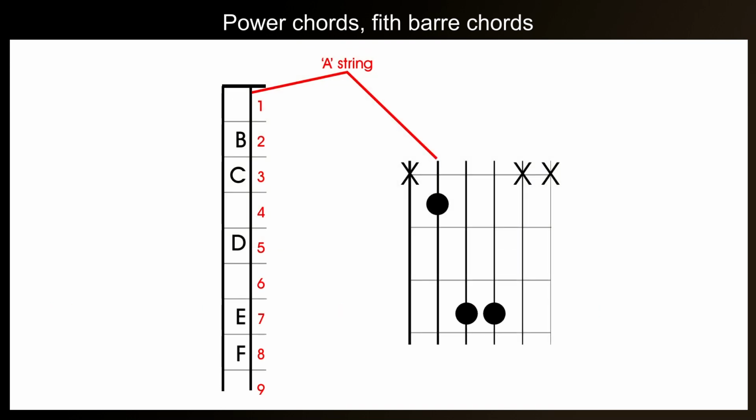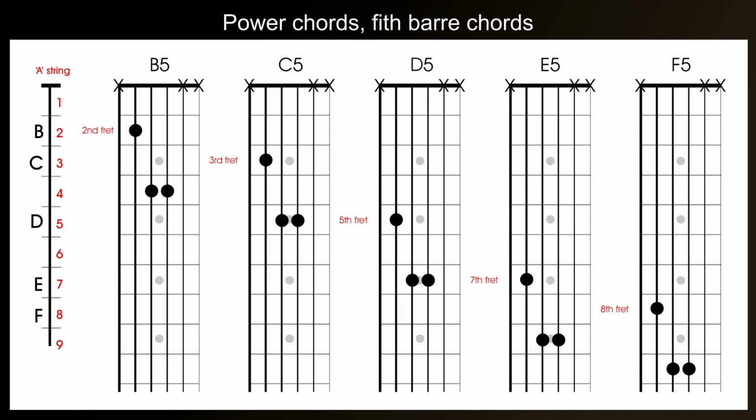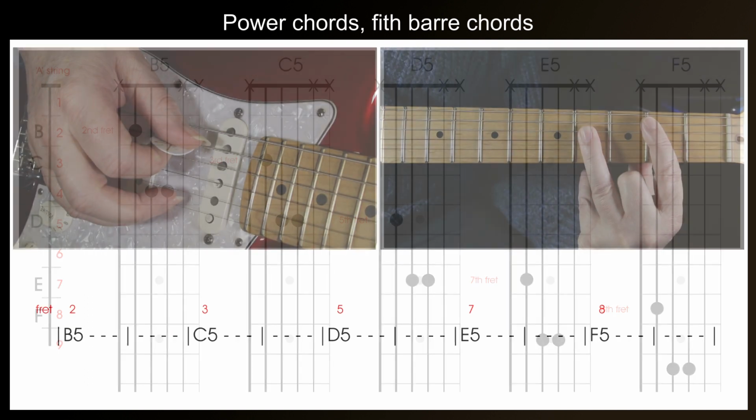Finding the 5th chords from the names of the notes doesn't have to stop here either. You can do exactly the same thing on the A strings. However, this time you're playing the 3 notes from the A onwards, so it takes a little more plectrum accuracy. However, here you can see you can play the B, C, D, E and F if we go up to the 8th fret. So let's see and hear that done.